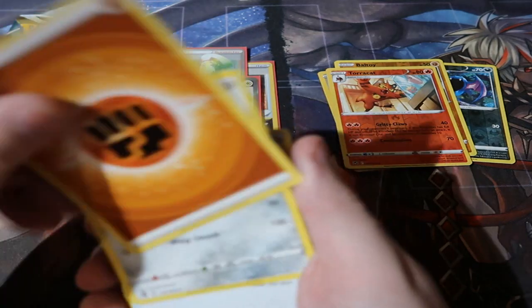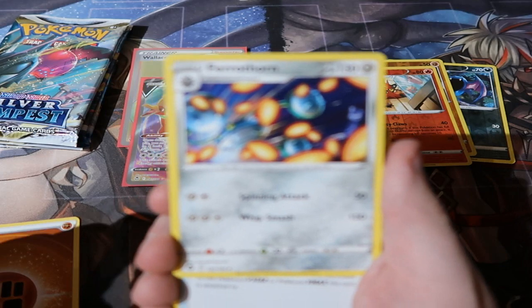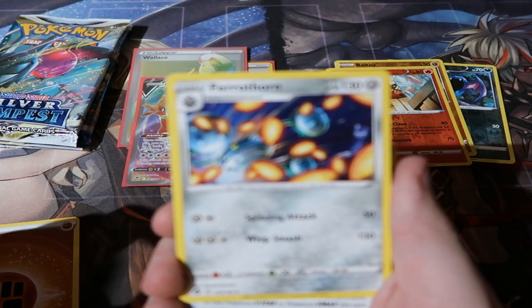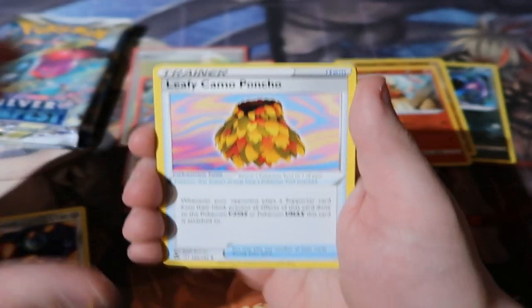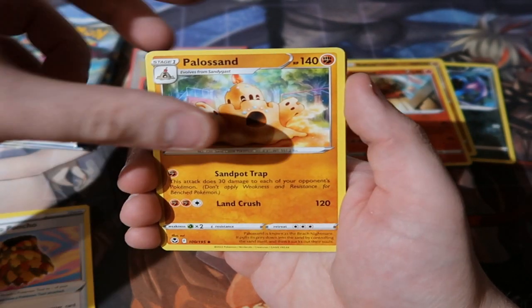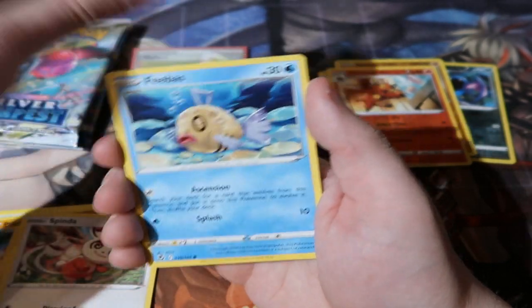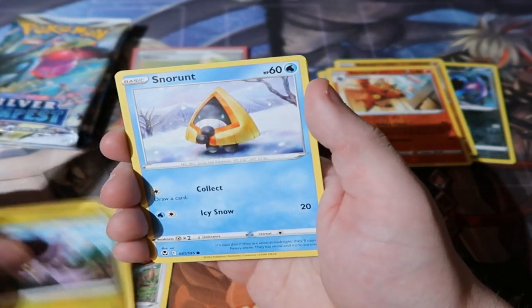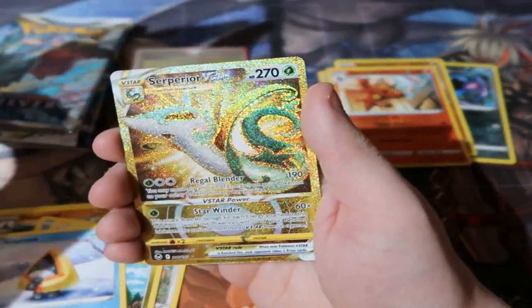Fighting Energy. Another Rustler Special. We've got Ferrothorn, which looks freaking menacing right there, people. Look at him. Please focus. There we go. He looks menacing as anything. Leafy Cameo Poncho. Palossand, Dupida, Spinda, Feebas, Noibat, Snorunt, a reverse foil Araquanid.